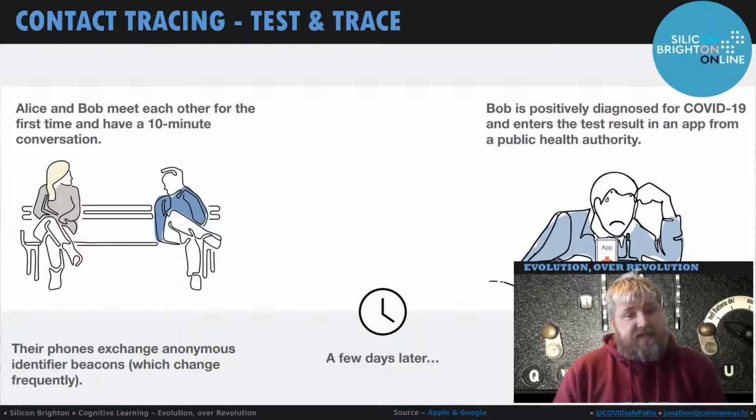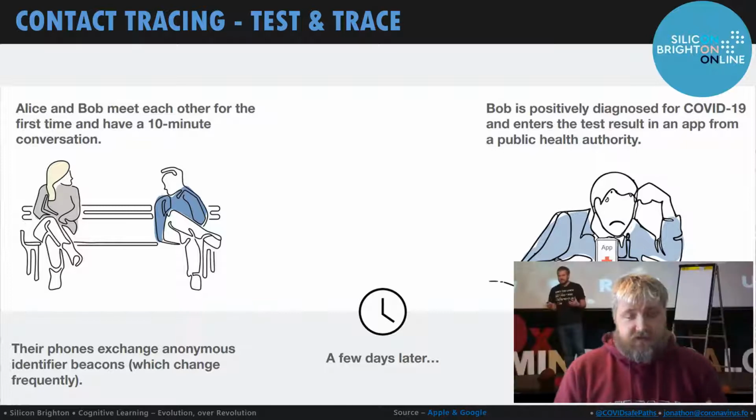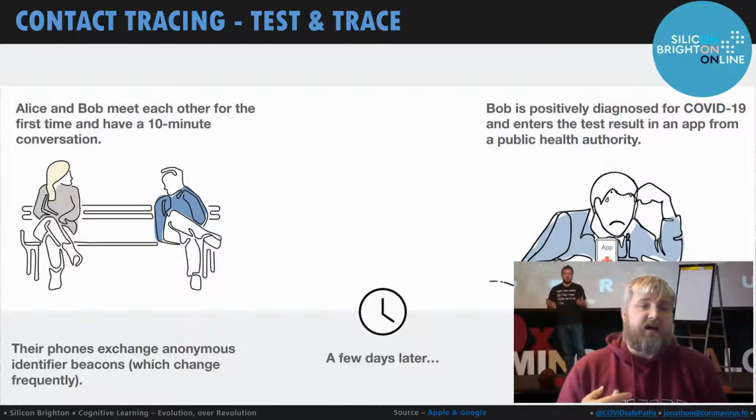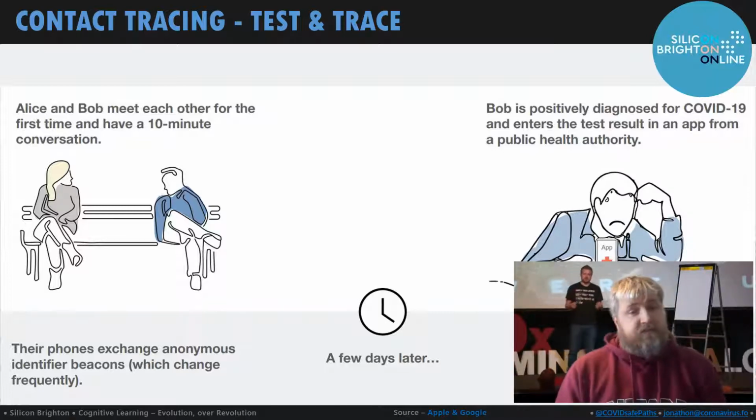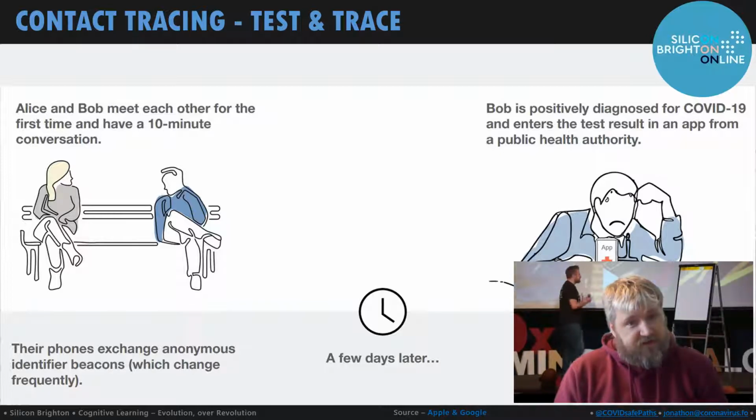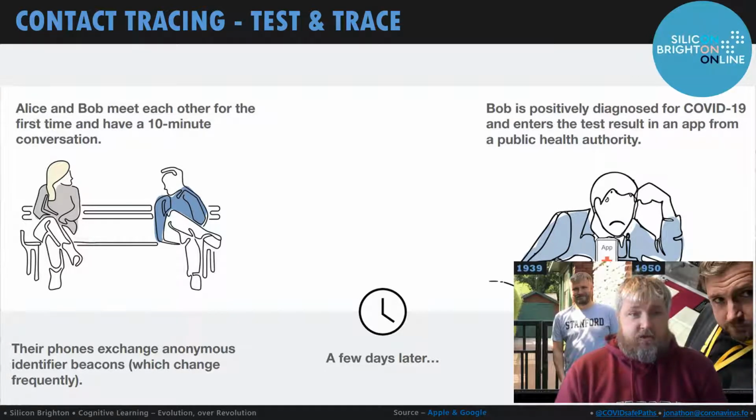But part of that beacon data is they'll be able to send, when you get close to somebody, if say for instance I'm having a conversation with somebody at a certain distance, that API, which is going to be opened up by both of the phone devices, would be able to exchange that information anonymously and kind of say, okay, you interacted with somebody else. So this is kind of where we're wanting to go, and I know the NHSX is really trying to get this technology out there.